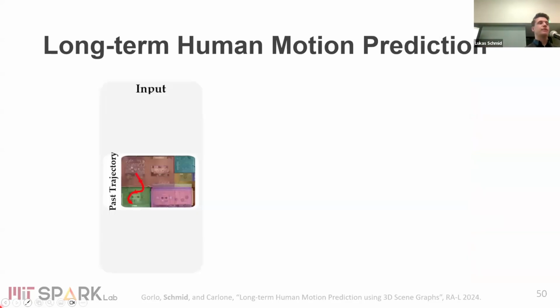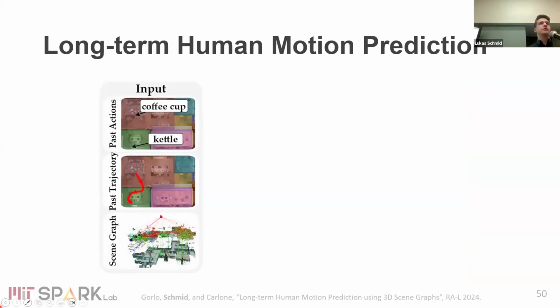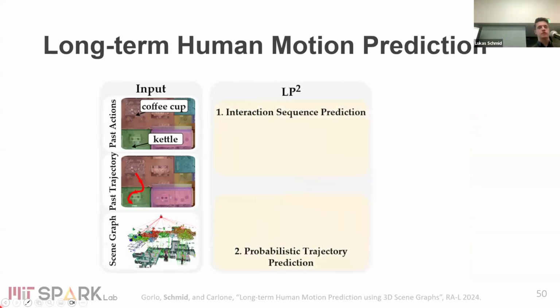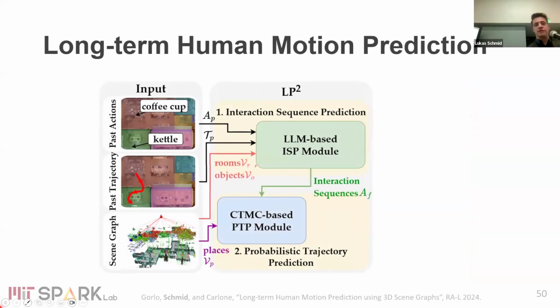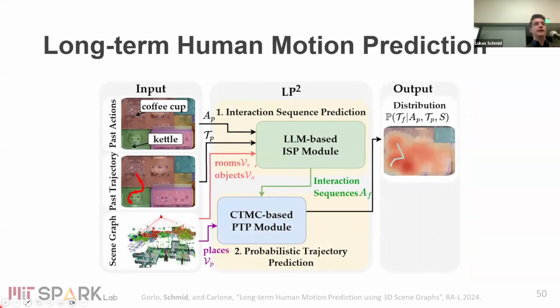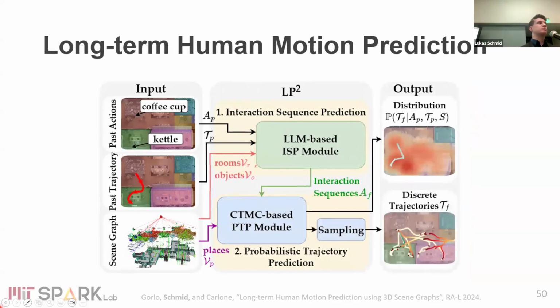And we actually designed a system where we start from the trajectory, we have some observation of the past actions of the person, and we're given the hierarchical 3D scene graph of the scene. So here the robot has mapped your home, and now we just want to perform inference. And we can actually generalize the standard intent prediction, where we can reason on a very high level about what are things the person might want to do, and we then ground it back into the physical space for trajectory prediction. What I get out of this is actually a really nice 4D distribution over future positions of the person, and we can even sample from this distribution to get discrete trajectories.